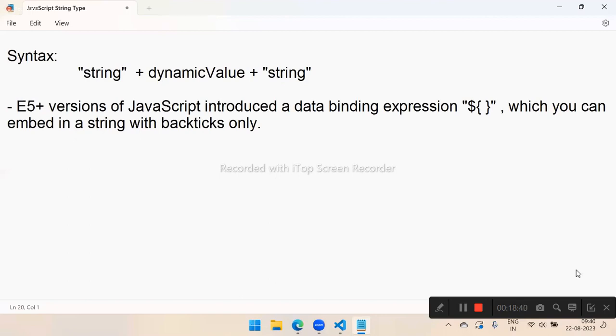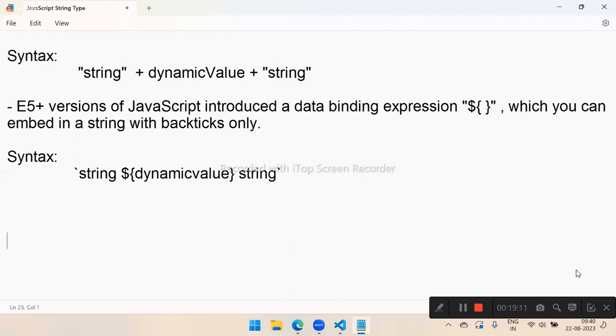And that is done with the data binding expression, that is dollar curly brace. Now see how easy it is. Here we can just define our string in a backtick. This is a string, and you can put a dynamic value, and you can continue your string. You can just keep it in this way.